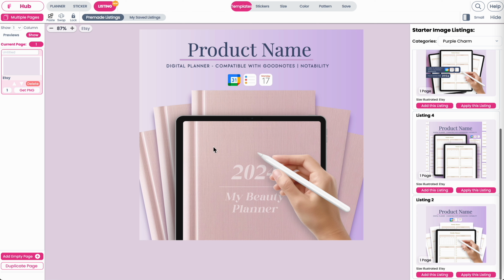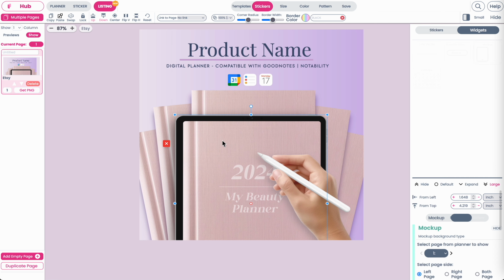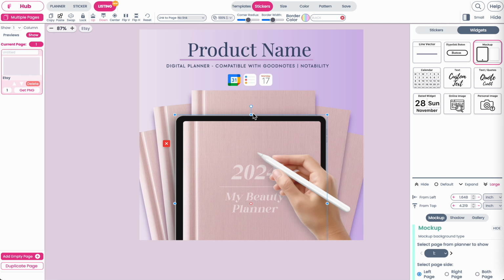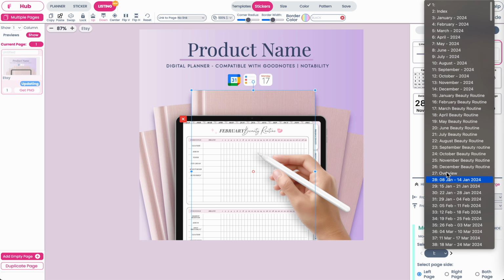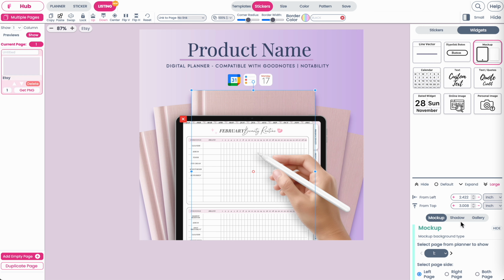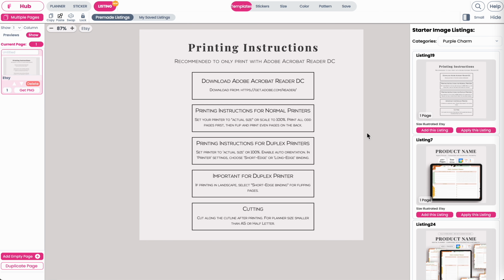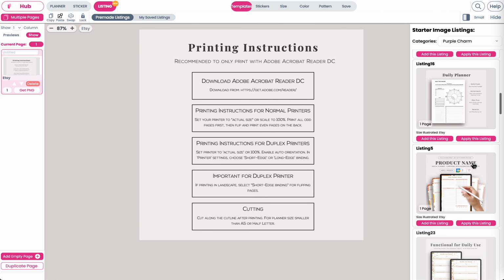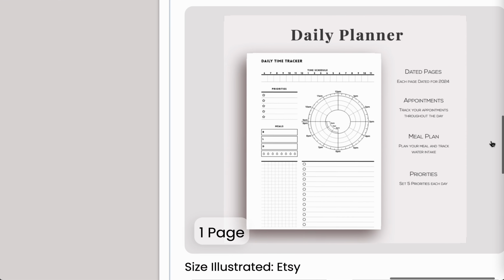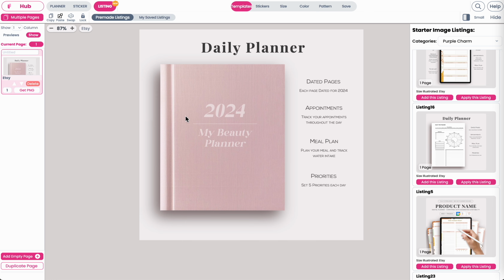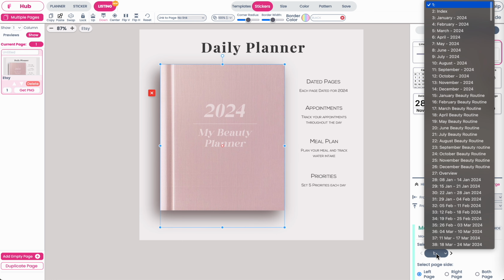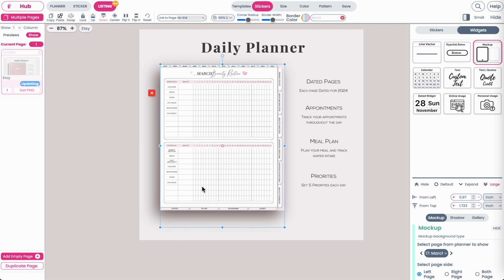Then also don't forget to change the internal pages. So once you apply a template, you then would accordingly also change the internal pages to make it look the way you like. Then we also have printing instructions, so feel free to also download these. And we also have further listing images for single pages, like here. If your planner, for example, has 5 different kinds of pages, you can display each page in here and then write more about the page, and then maybe also change the header up here.